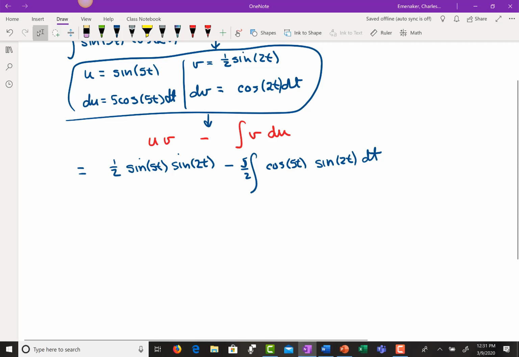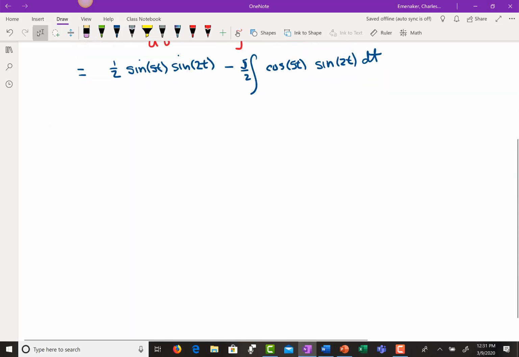Okay. With our sine of 5t and our sine of 2t, can we multiply that together and make that sine squared of 10t? We can't do a combination like that, can we? They are two separate factors. They cannot be combined. They sit there alongside of each other, multiplied. That's as simplified as they'll go. What we need to do next is, no big surprise, do our integration by parts a second time.